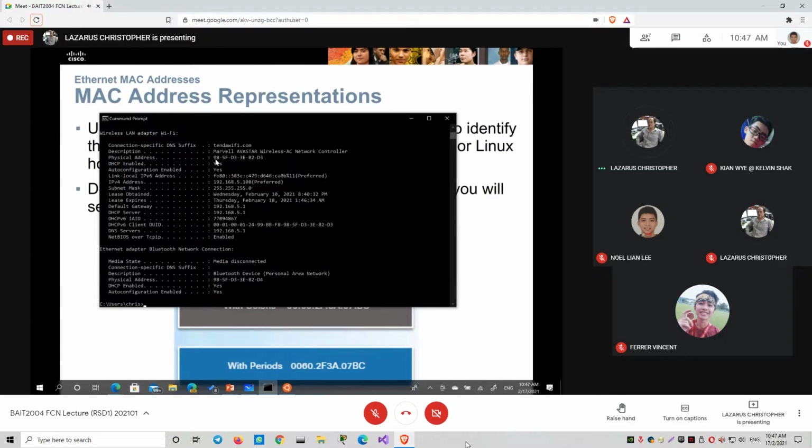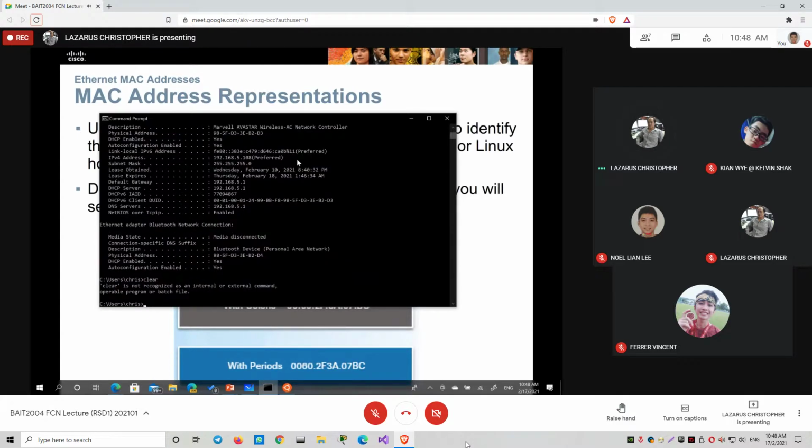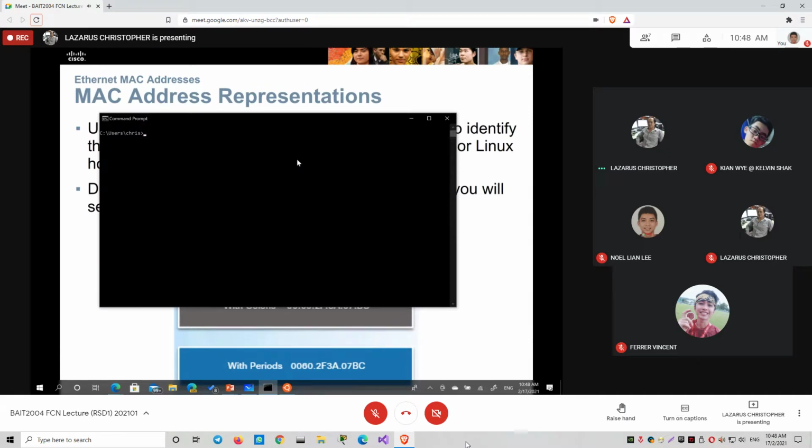Windows is using dash. Well, my computer is using dash to separate two hex digits. You can try. Type ipconfig /all inside your command prompt.